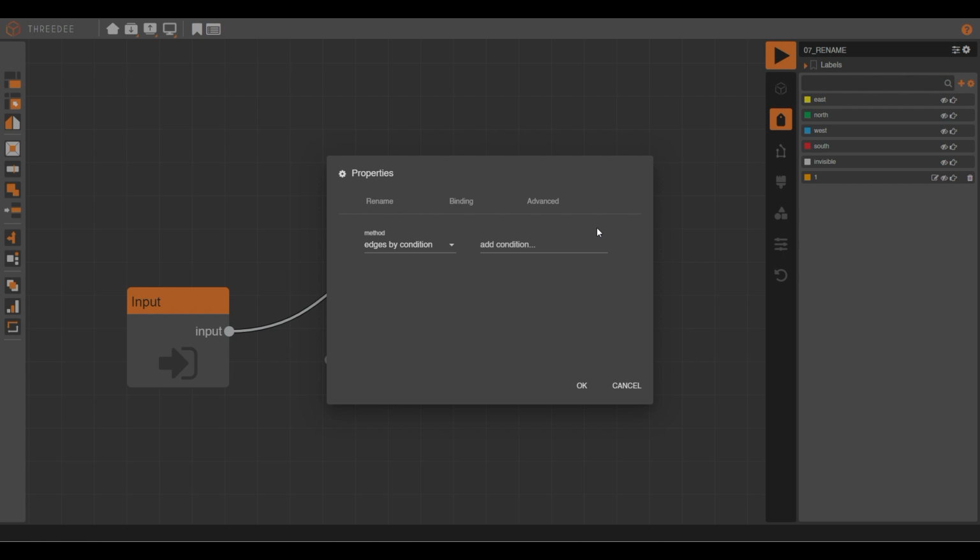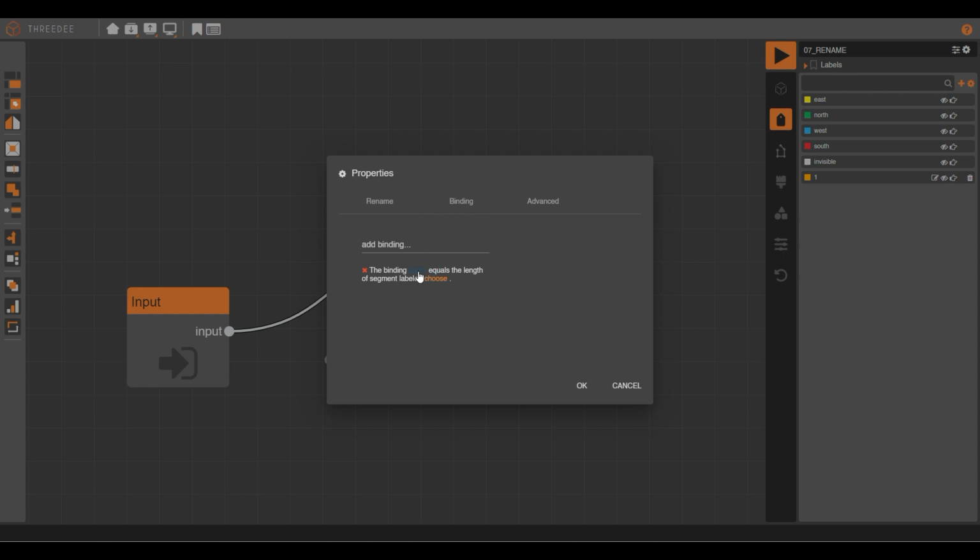Sometimes I need more complicated conditions, and for that I have the bindings. Bindings give me the possibility to assign variables that only operate inside this node, not in the whole project, assigning to those labels some geometric conditions. When I select bindings, I can make some bindings, for example, to length.